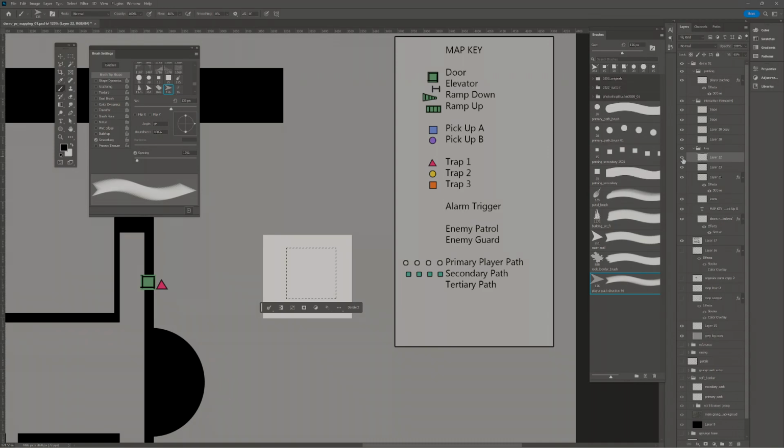Did I hit something on accident? Control D. So that gray is going to be a problem. It's not going to fill in all the way.